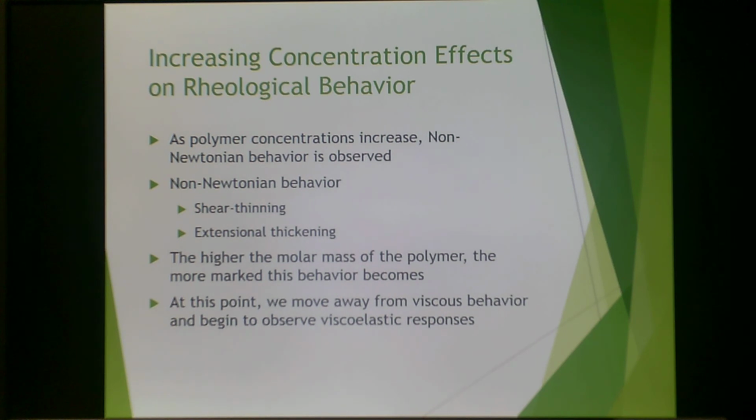Basically, overall, when you increase concentration, you start to see non-Newtonian behavior. You move away from a purely viscous system, a purely liquid system, toward viscoelastic systems and non-Newtonian behavior. And such non-Newtonian behavior includes shear thinning and extensional thickening. The higher the molar mass of the polymer, the more marked this behavior becomes.